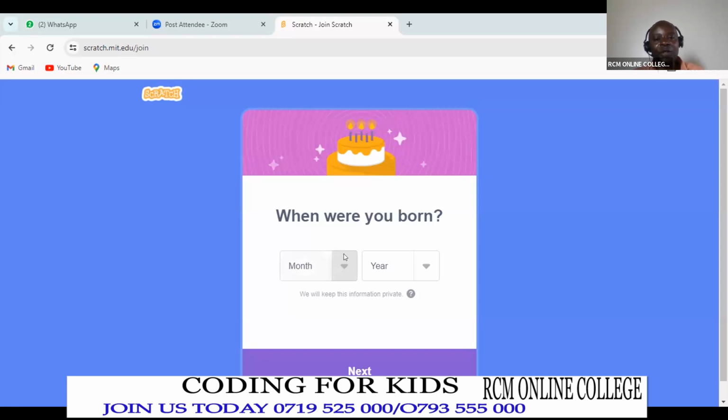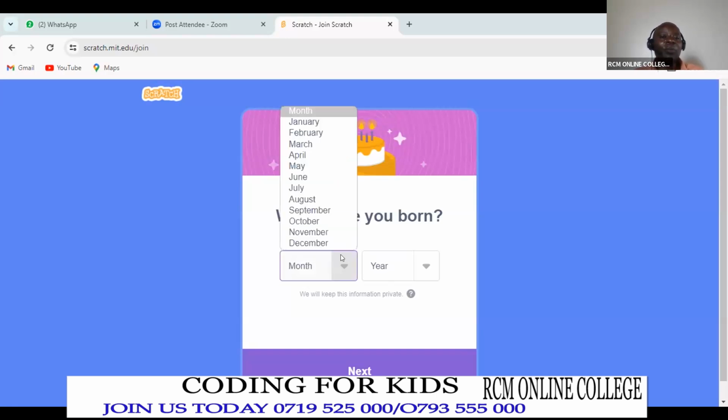So now, when were you born? If you're very young, ensure you're putting the date of birth of your parents or any year which will give you more than 18 years. So for example, don't write anything like 2020. These guys will not be able to give you an account. So January, that's okay. Write January there. He was progressing very well.